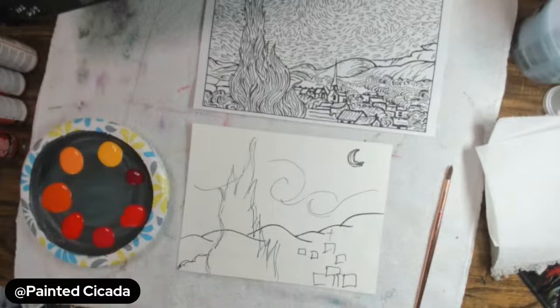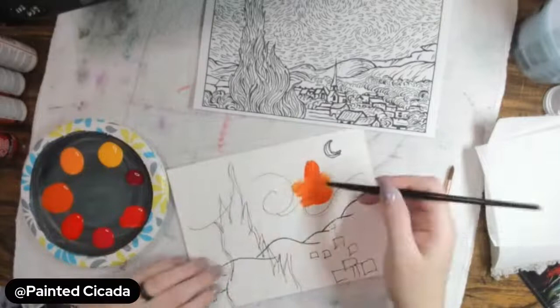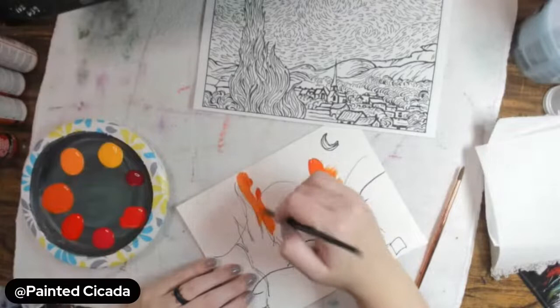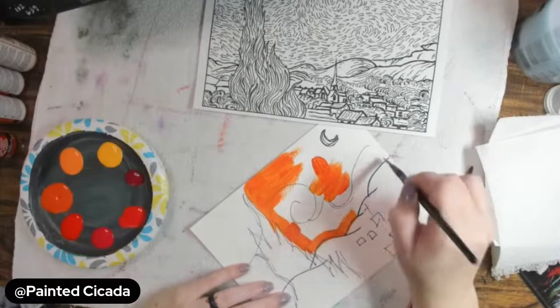All right, I'm going to start with this shade of orange here. This is kind of a pumpkin orange. And I'm just going to block in some of this color. So right now I'm going to do my sky with this pumpkin orange.